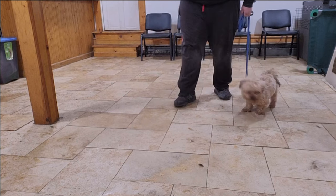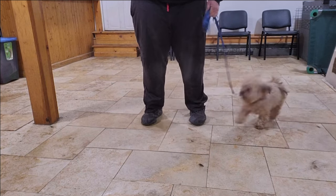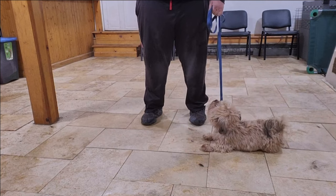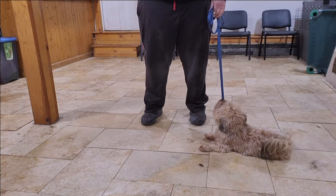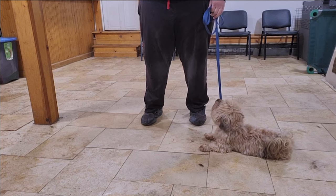So actually, believe it or not, a lot of dogs see that he wants to go to the left. I give him little micro corrections. You don't have to correct a dog hard. You have to give him information.